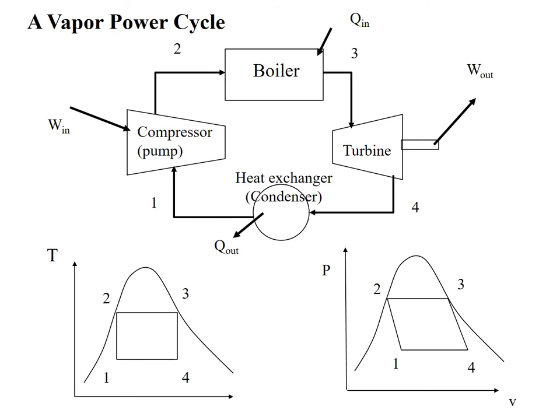The boiler is to generate steam. This is the heat input, an isothermal process. The heat input takes place here. Then the turbine is an isentropic expansion process. Isentropic expansion means there will be a work output of the system. Work output means the fuel energy is converted into mechanical energy in the turbine.